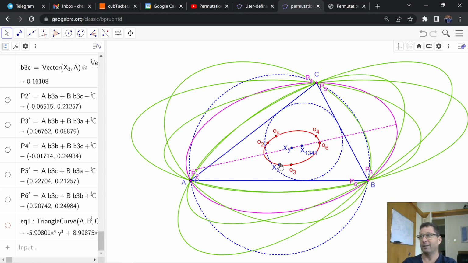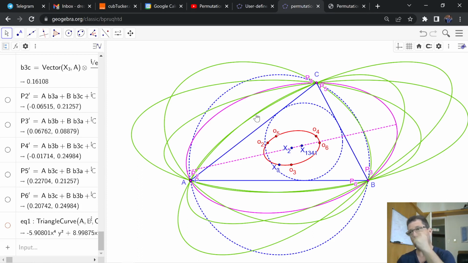It turns out the permutations fall exactly on the centers of those 5 green circumellipses. So there's some major harmony going on here, right? Not only did we draw 5 circumellipses by sweeping the circumcircle with P, and then tracking the motion of the 5 permutations of P, which give us these 5 circumellipses, but also their centers are permutations of X3 itself.